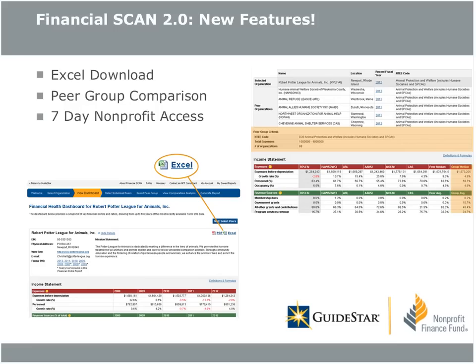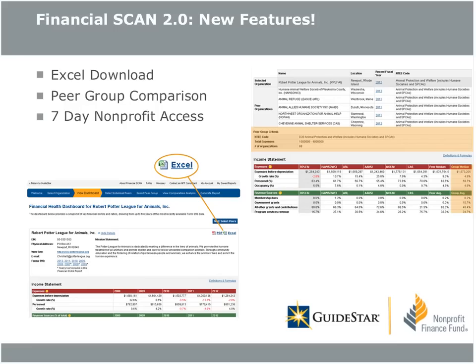You could also add a more recent year. If you've filed your next tax return already and the IRS has not yet processed it and sent it to GuideStar to make it available in Financial Scan, if the more recent data were a priority for you, you would be able to enter that information into the Excel file to get a sense of what the most complete picture looks like.